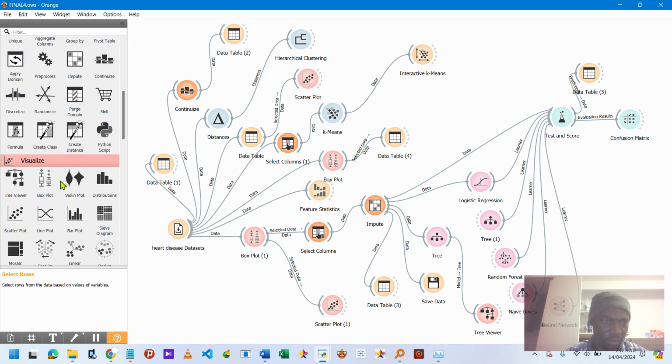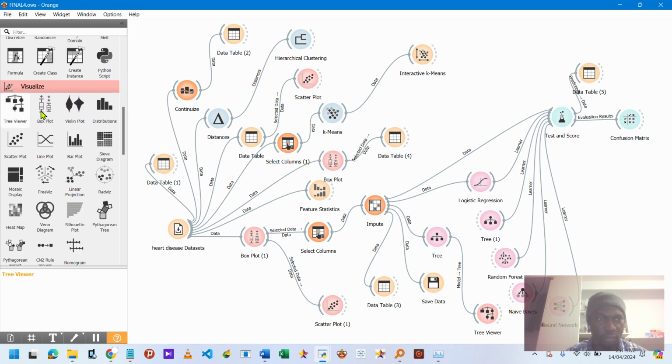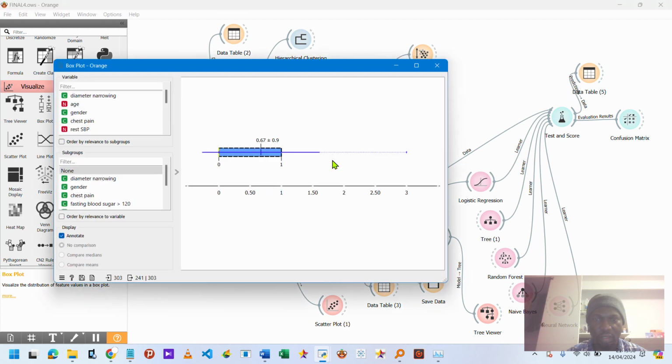I brought it from the left widget, under the visualize, and connected it to the data to view some outliers. So this is what I got.